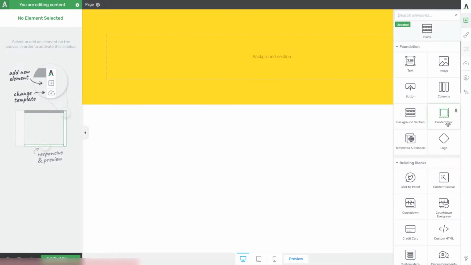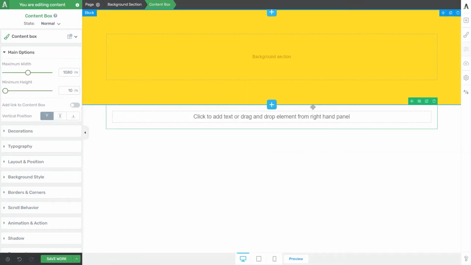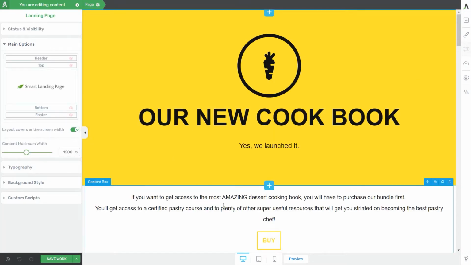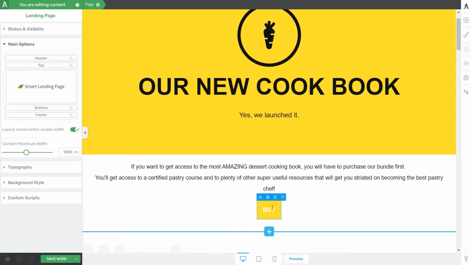So I'm just gonna drag and drop the element to my page and then start customizing my default display. So what I've done here is basically I've added the information that will be shown to the visitors who have not yet purchased the course. So you have here some general information and lastly, a purchase button that links directly to my Sendout product.